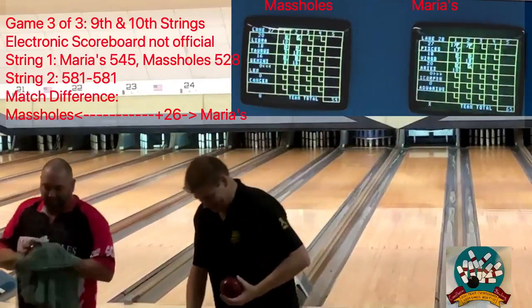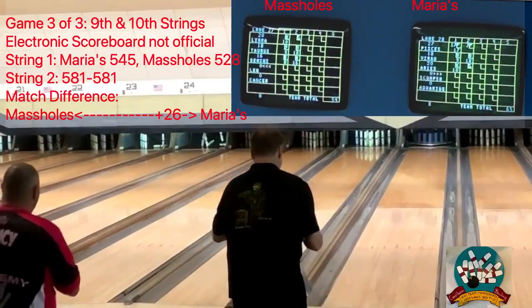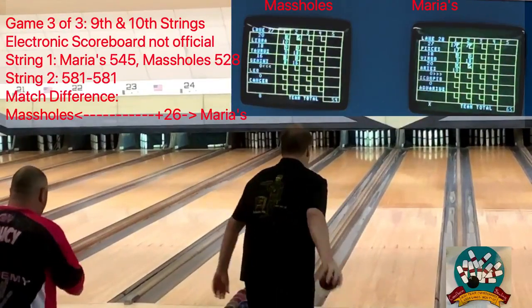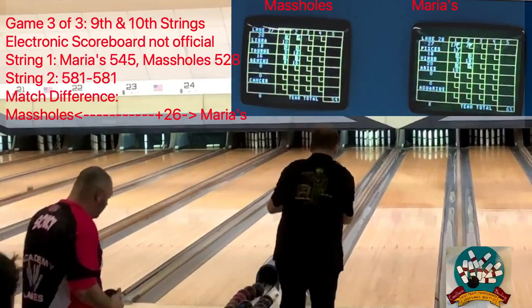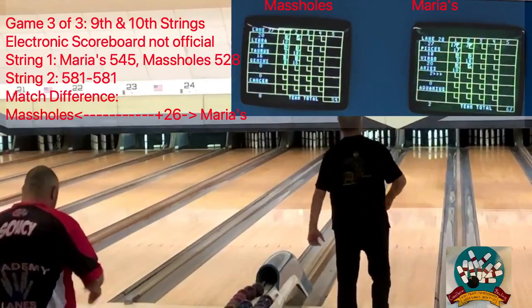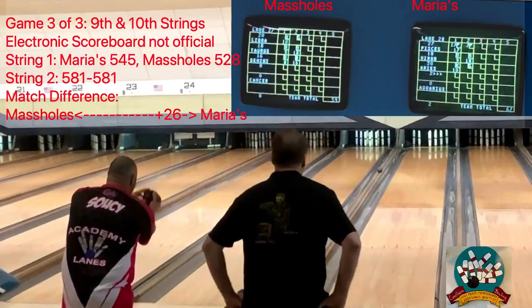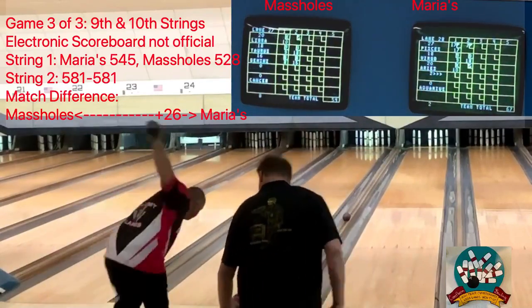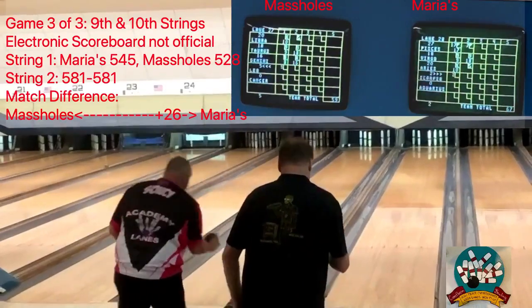Fourth bowlers. We have a switching lineup here. Matt Soucy now is bowling 4th in Joey Lister's spot. Matt had an 88 and a 111 his first 2. Bobby Whitcomb, half Worcester left, 2 and 8 pin. Bobby had a 97 to 119 first two. Soucy in the fourth spot gets five in his first ball.